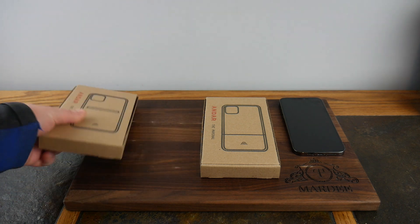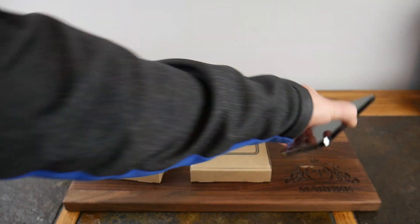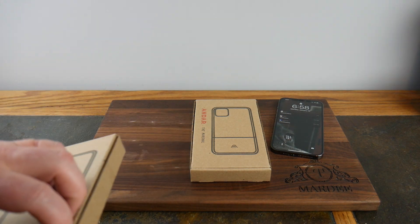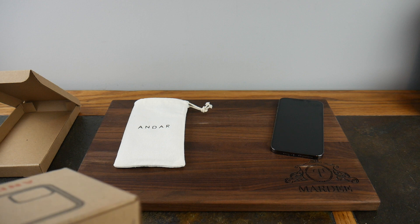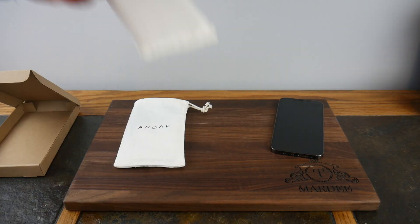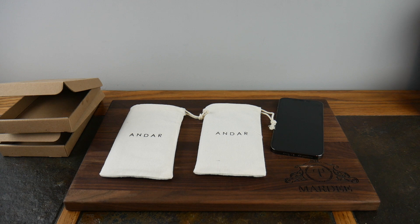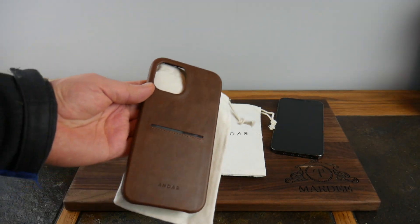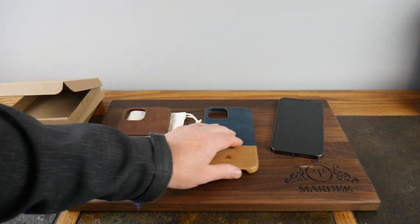From Andar, we have the Fitz and the Marshall, and what we have here is an iPhone 12 Pro Max space gray edition. Let's go ahead and pop this open. If you're familiar with Andar, you know you get a quality experience — these nice little bags that both say Andar. I can already smell the leather. The aroma when it comes to Andar's products is just outstanding. If you love that leather smell, this is amazing. Let's go ahead and open up these little baggies — look at that quality, a little two-tone color going on there.